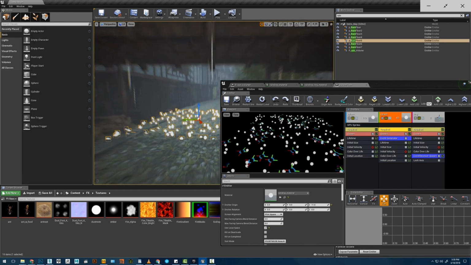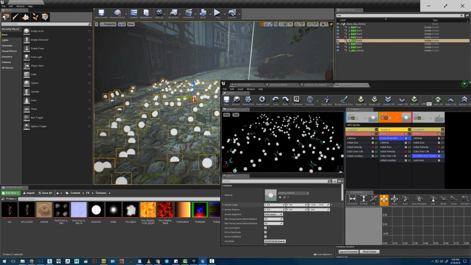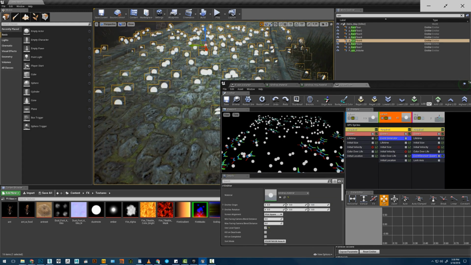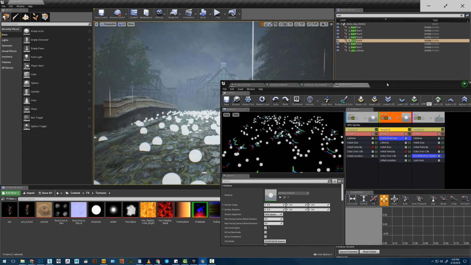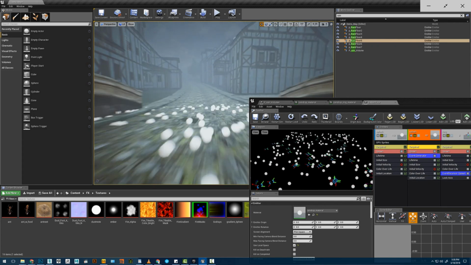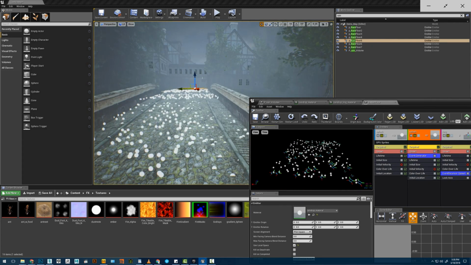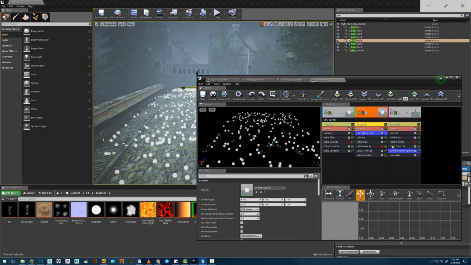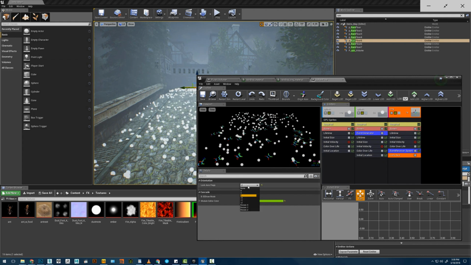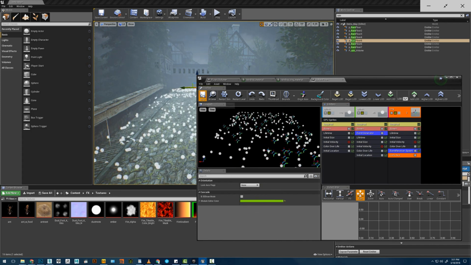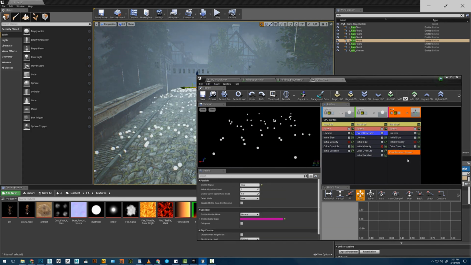No. It's kind of weird, but it's not showing. It'd be pretty bad if it only works during runtime. That would be sad. Yeah, I'm not sure why it's not showing. Maybe it's negative. It's not showing at all.